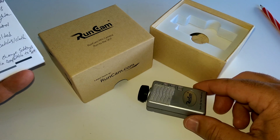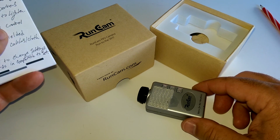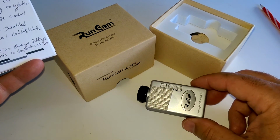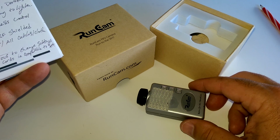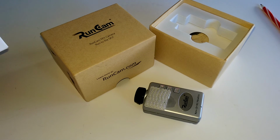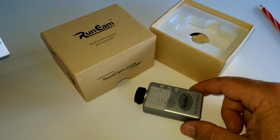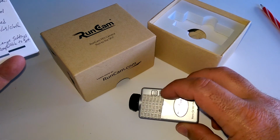I did try adjusting some of the white levels and the lighting frequency, but it just made the picture really crappy, so I just left it stock. Another con would be it doesn't have any kind of LCD screen like other action cams. There's no kind of wireless control linking that some other action cams, like a lot of the GoPro copies and clones, have. They now have LCD screens or just a simple black and white screen even for adjustments, but this one doesn't have that. It just has a few buttons on here.